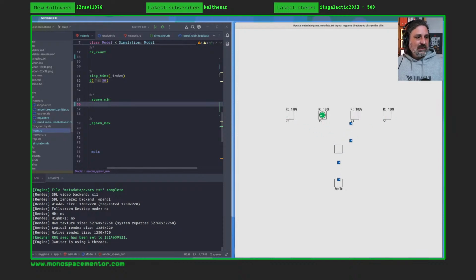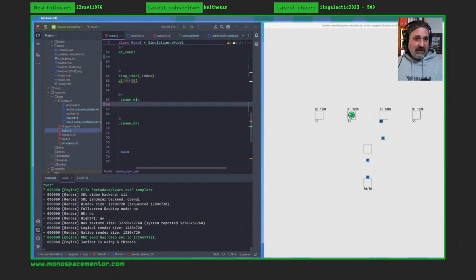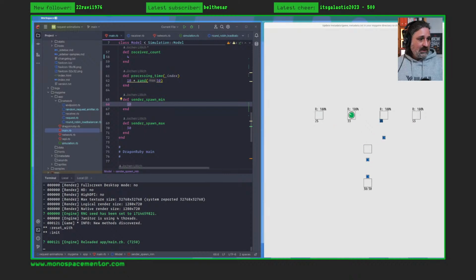So this one here takes double the time to process requests than this one here. And only because the requests are coming in so slowly, all these servers still have 100% success rate. If I change that by setting my spawn minimum to 10, things could become much less nice quickly.